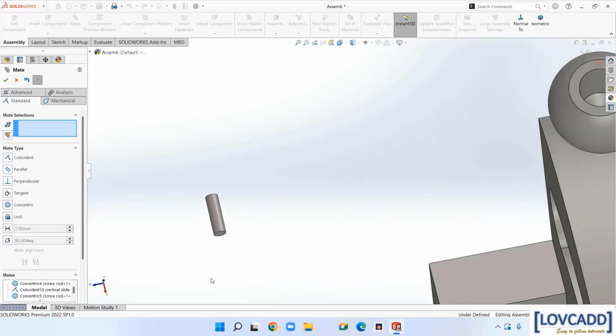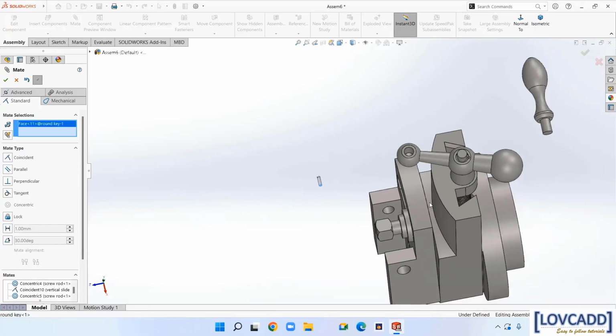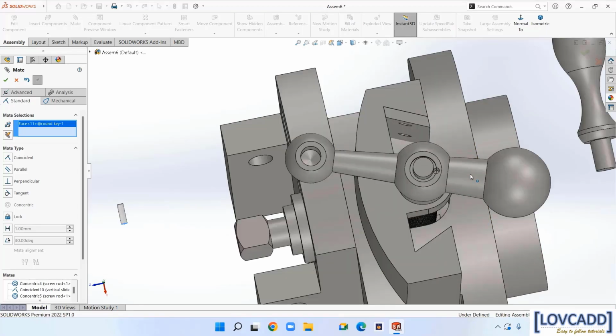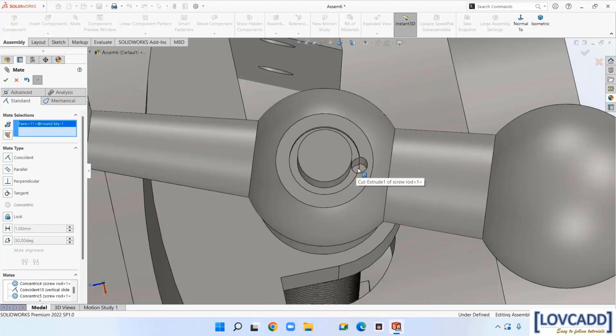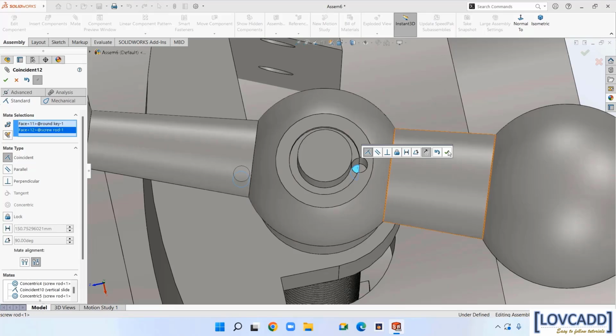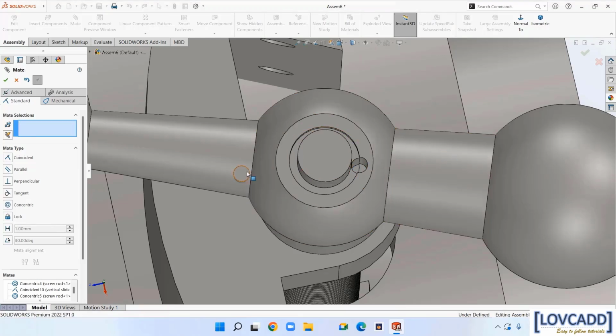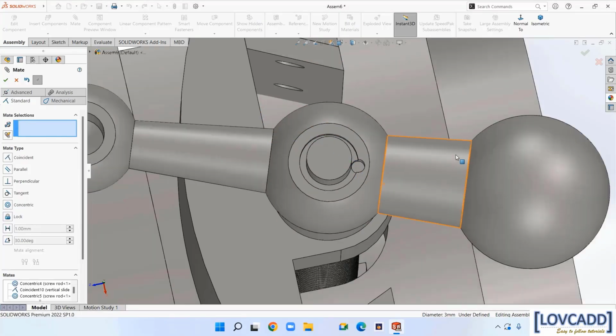Now for round key, select this surface and select this surface of the handlebar. Click on OK. Select this cylindrical surface of the round key and this surface of the slot. Click on OK.